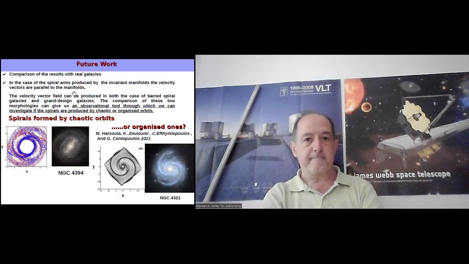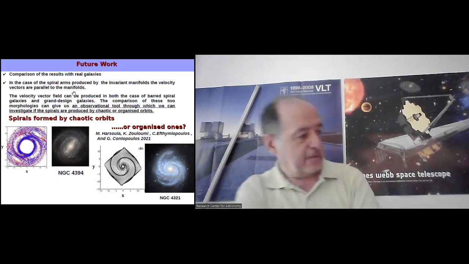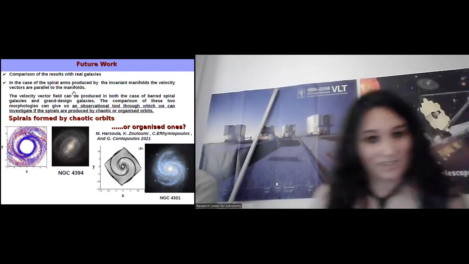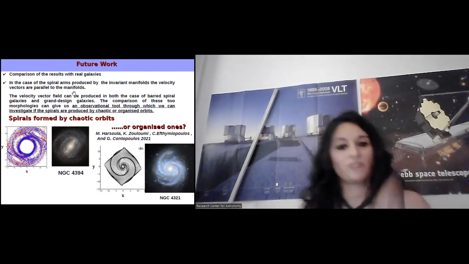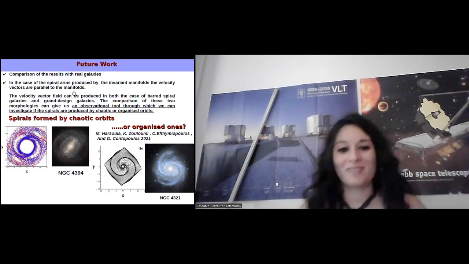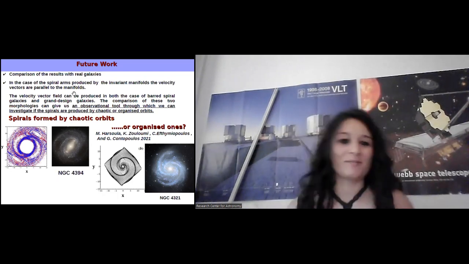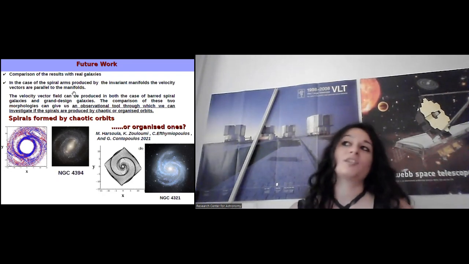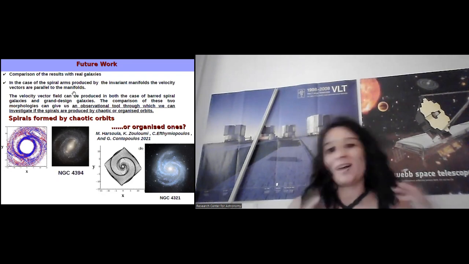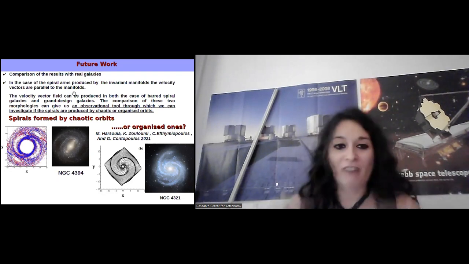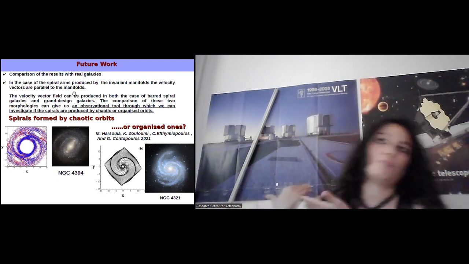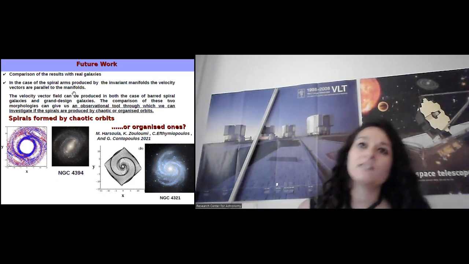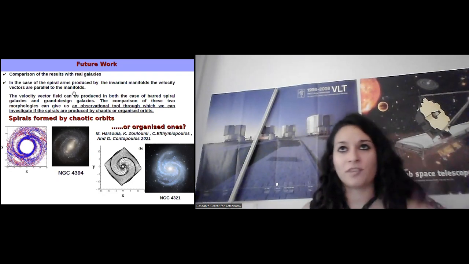Just a remark. You say the second pattern speed is half. Is it really 1/2? No, it's not. Well, this is a good remark. This is something I should mention. There were a lot of things, so I ignored some because of the time. The pattern speed of the spiral arms is not exactly half the value of the respective one of the bar, because as I said before, there is secular evolution on the disk. These values change with time.